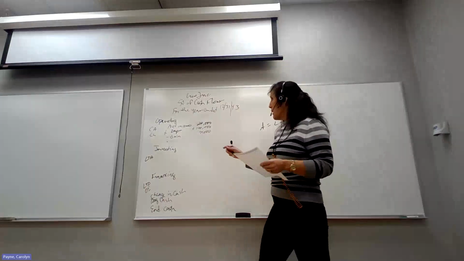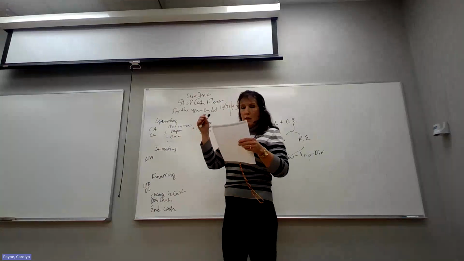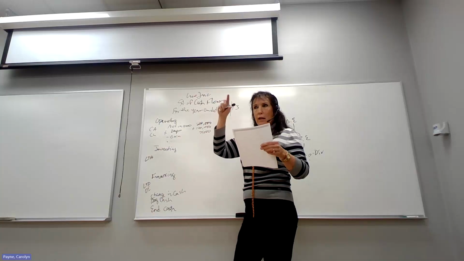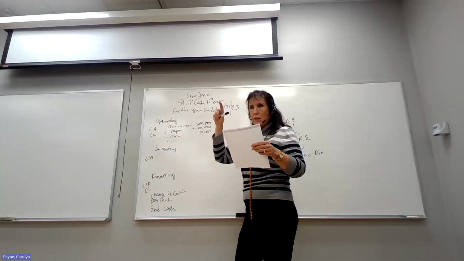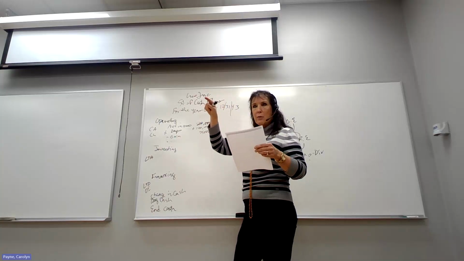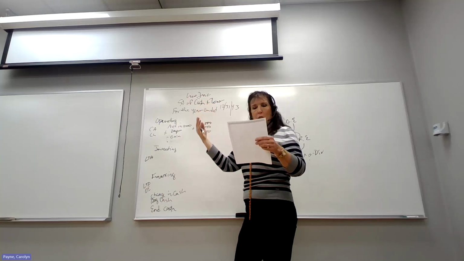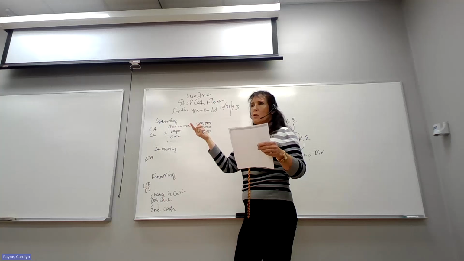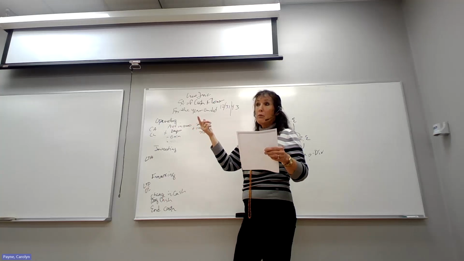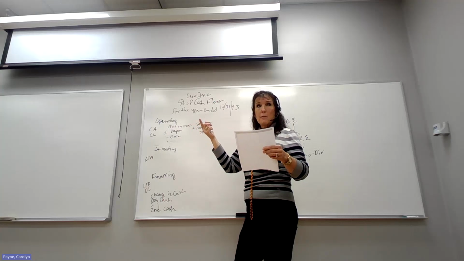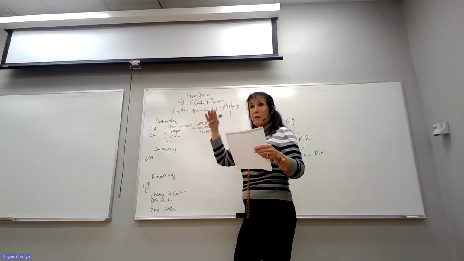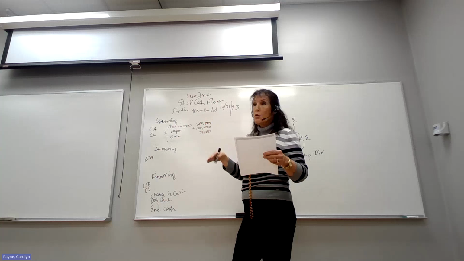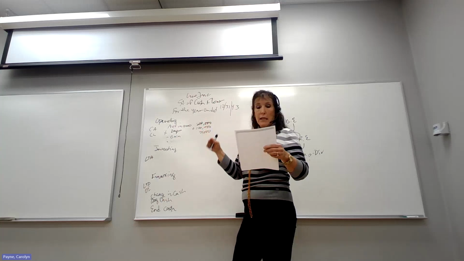All right, so the next thing we have to do is we look at our current assets, and they're listed on the balance sheet in order of liquidity. So the current assets are going to be the very first ones. Is cash or is going to turn into cash within a year? It is cash. What about accounts receivable? Turn into cash within a year? Yes. What about inventory? Turn into cash within a year? It better, right? Unless you're building space shuttles. Okay? Because we got to have that money, right? We got to get that money back into the operating cycle. Good. Okay, so those are all current assets.